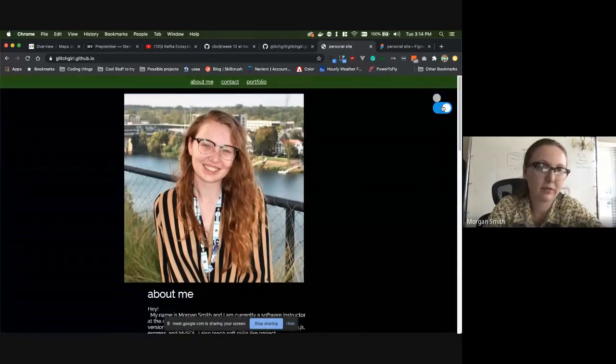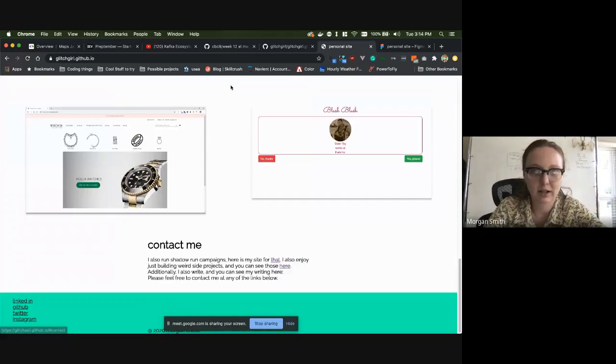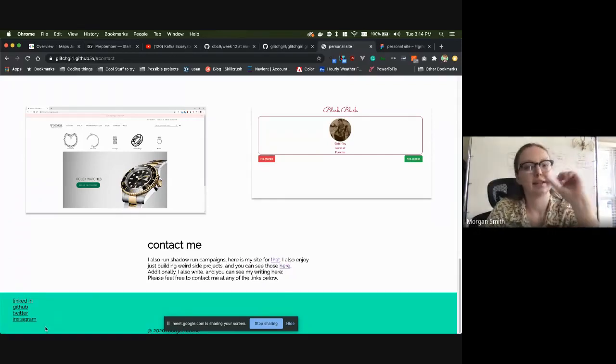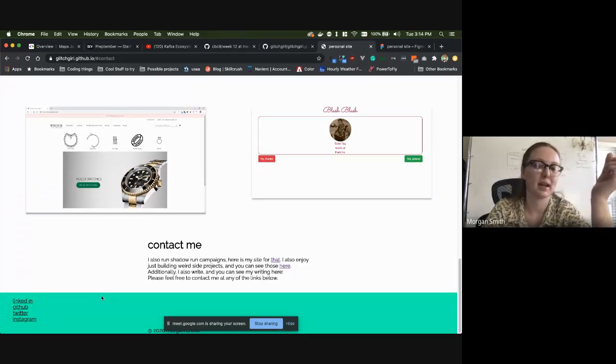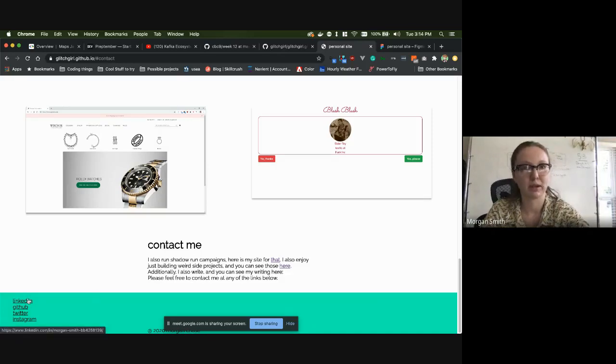You can add cute, fun features. The most important thing though is your contact. You want to have your contact stuff in here. You should probably have your email. I don't recommend just putting your email in plain text, just chillin' on your website, because it can be really easy to get scammed, and then you can end up with a bunch of junk emails. But you can do a mailto link with your email, and that's fine.